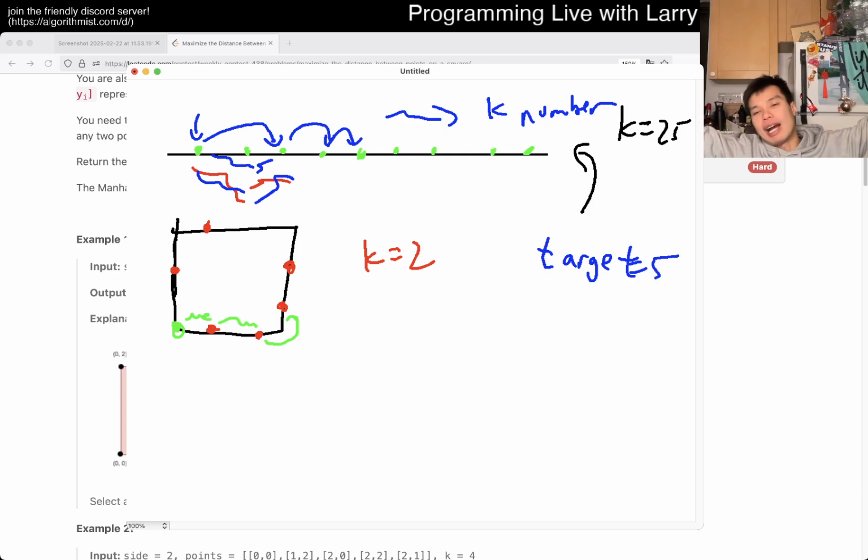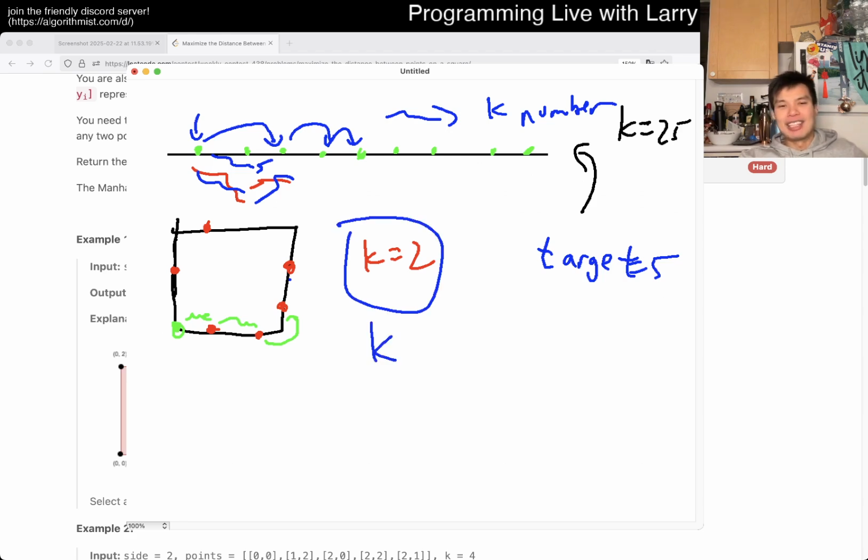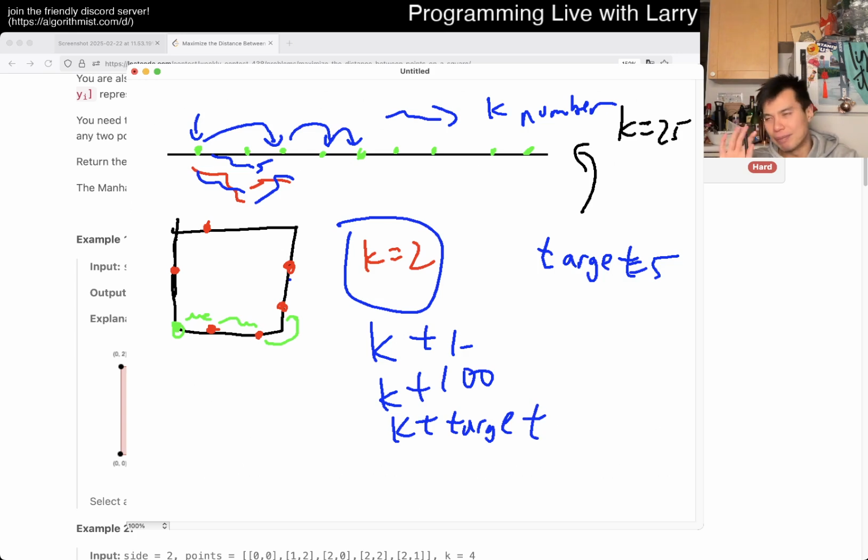And then I thought incorrectly that I could pigeonhole this. So, okay, I was very wrong. That was one of my wrong answers. Actually, like 2 or 3 of my wrong answers, because I thought maybe I was just wrong on the pigeonhole. Maybe I could choose a bigger one, I chose skipping k plus 1. That wasn't good enough. I think maybe k plus 100, it was still not good enough. K plus target should be good enough as a result, but that times out because target could be n, and then it just ended up being n squared. N squared is too slow, right?